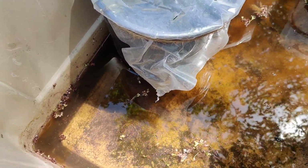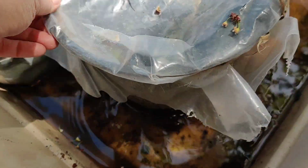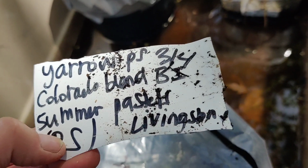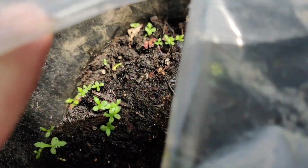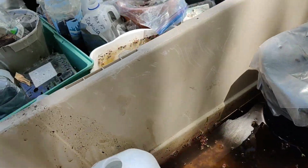So what I do is I just fill up. This water's turning colors, but such is life. I just fill up the bottom couple inches and then I rotate them. This has been in here, I guess, several hours because I did leave it overnight. This one says, where's my tag? Yarrow. Potting soil done on 3-4, Colorado blend, botanical interest, and summer pastels in potting soil from Livingston Seeds. That's what all that says. I'm trying to get better at labeling because with all my experiments, I want to see what works better. So anyway, all I do is I rotate this out, and then if I get the hose, I can fill the water back up to here.